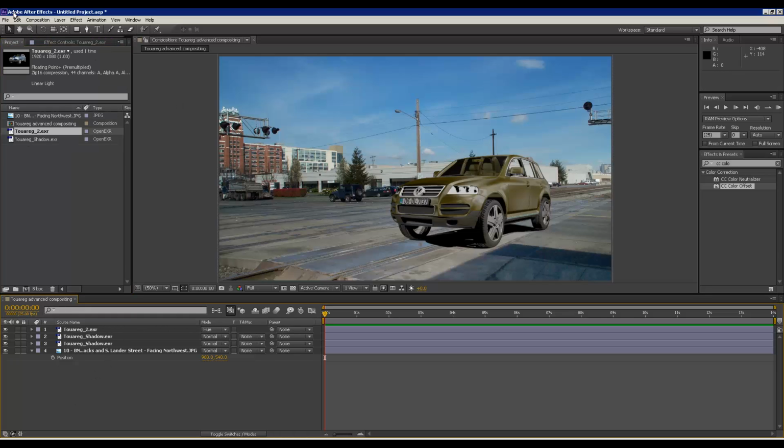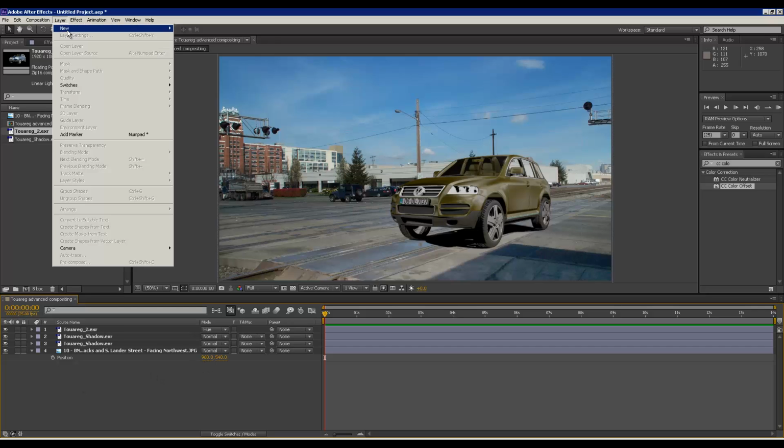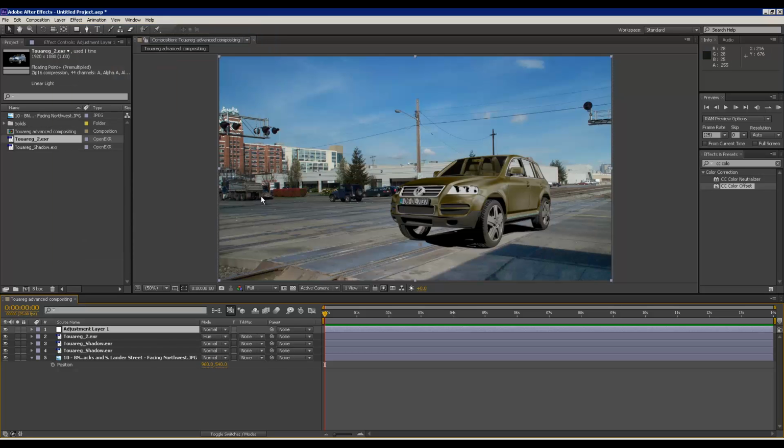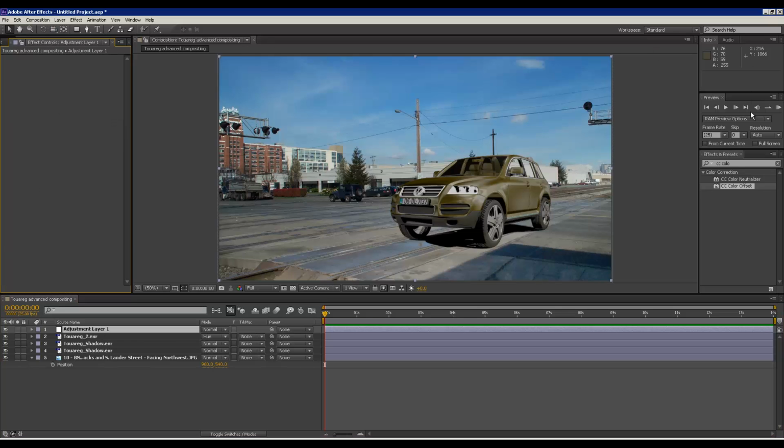And then, because this doesn't really fit into the environment, it's very different in color, in hue and brightness and contrast, and it's not really easy to match those two, right? So for that I will be using an adjustment layer, and the effect I'll use is called CC Toner.